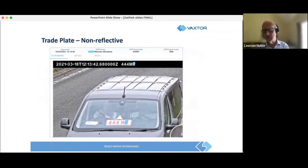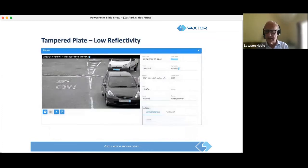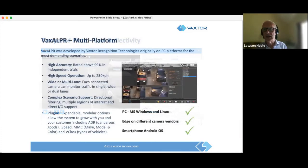And the next slide is a plate defeater. Now, these are becoming more popular, totally illegal, of course. And in this case, they've put the defeater over the complete plate. I probably should have left some of the rear plate on so you'd see the really good contrast on that one. The fashion is to cover one or two characters with a plate defeater, with an IR defeater. And again, you want an engine that'll cope with very low contrast levels, or use the color mode if possible to actually read through that, because IR would have defeated IR.